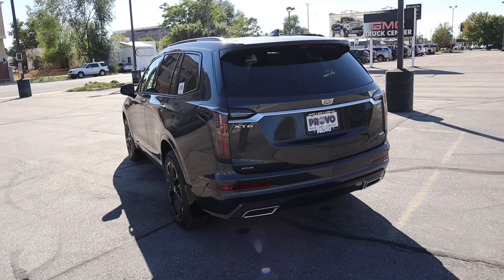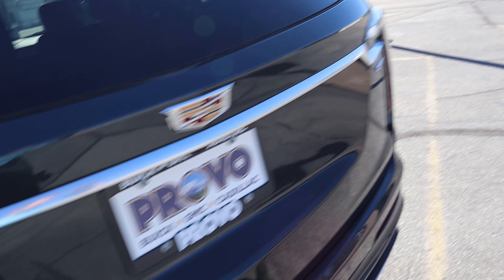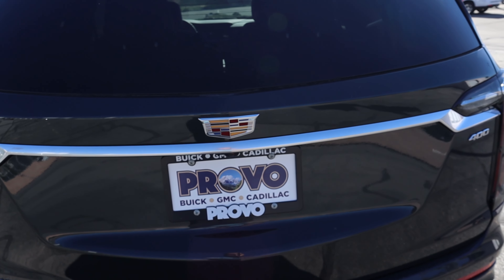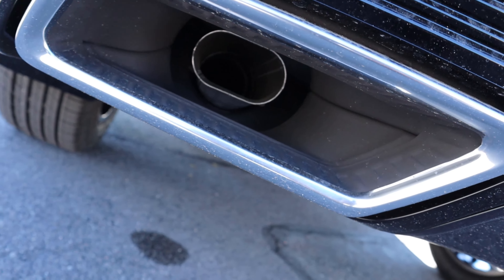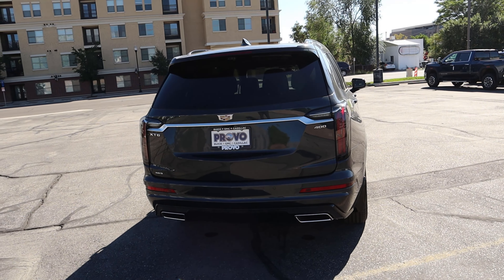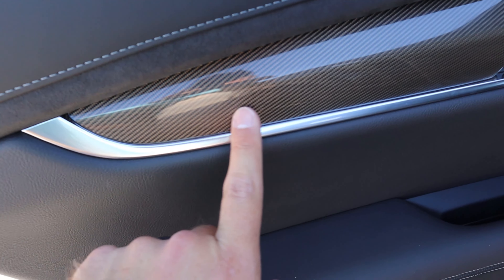Press that button and the hatch lowers back down — it is a little bit slower going down. Finishing up with the rear, I love the Cadillac taillight design on SUVs — it looks really sharp. We've got the all-wheel drive badge, the XT6 badge, and the 400 badge on the other side, along with silver trim and the Cadillac logo. The exhaust tip covers look pretty cool — and yes, there are actual exhaust tips in there.